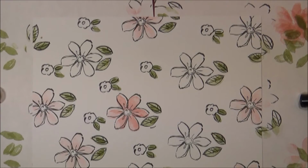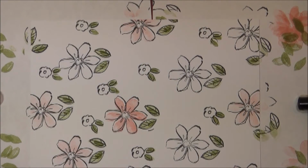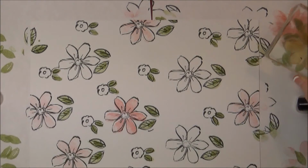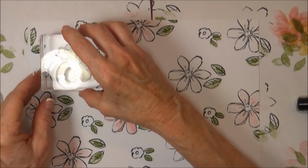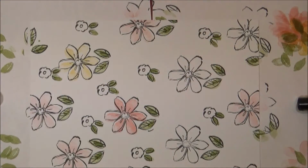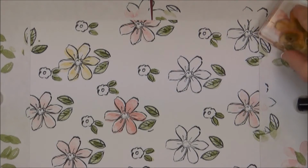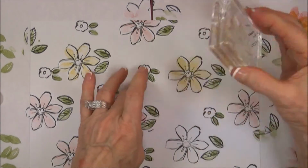Okay, now we're going to take out our So Saffron ink. And once again, we're going to line up these flowers. And we're going to stamp off on the paper first and then come back in and stamp on the flower. Stamp off the side and then stamp onto the flower.